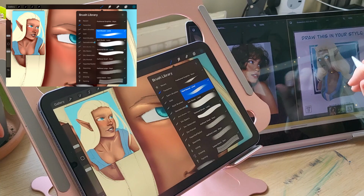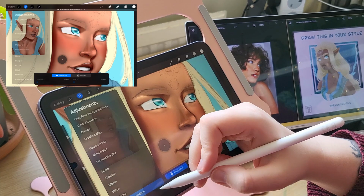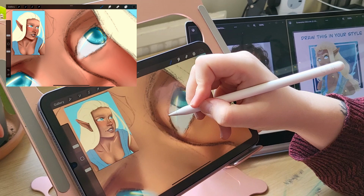I use a light pen to add the glow, and then I use a chromatic aberration on that. You may have seen the trick on TikTok where they'll add a dot of blue and a dot of red and then the highlight in the middle. Chromatic aberration is effectively that, but it does it automatically.